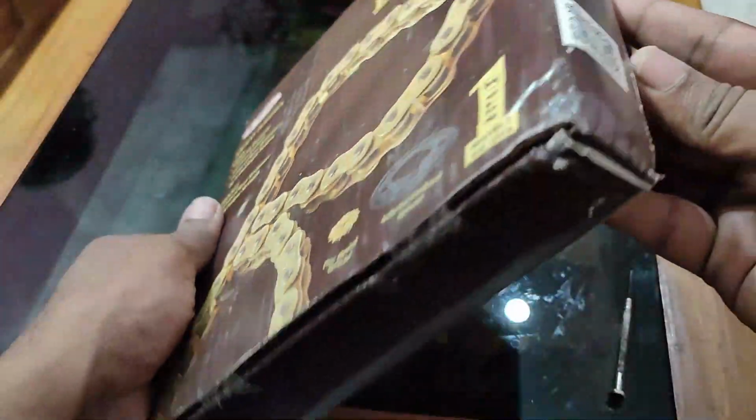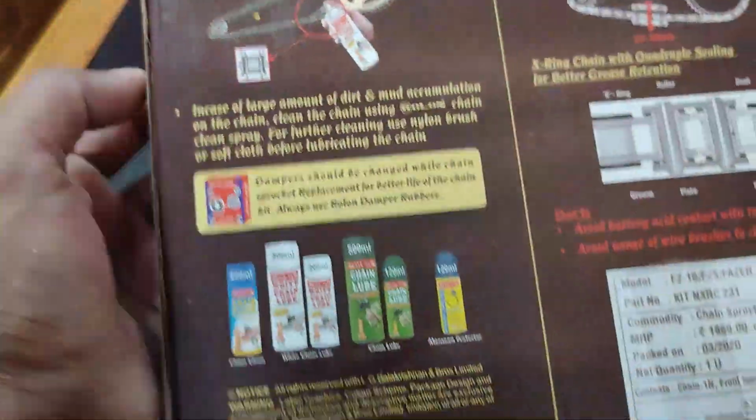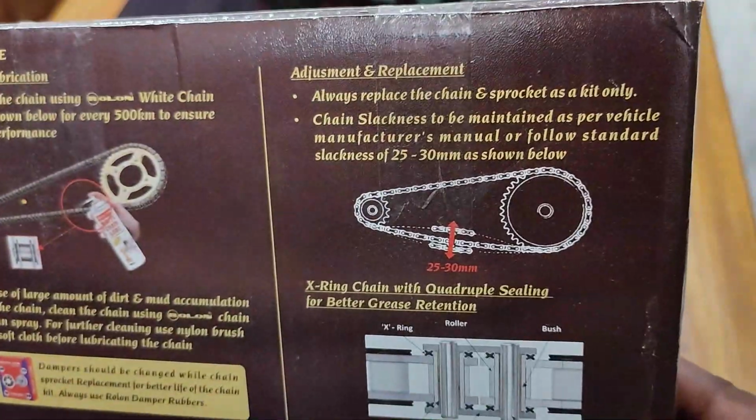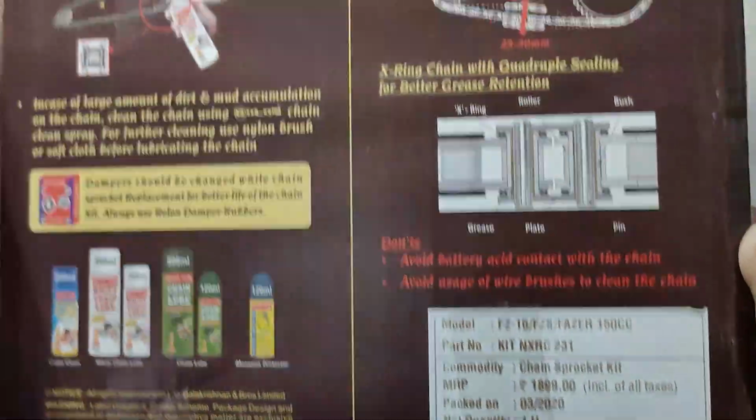It has advantages like it prevents rusting and extended operational life. It is an X-ring chain and hence has less friction, etc. In an X-ring type chain, it uses an X-ring seal to keep lubricant, usually grease, in place.